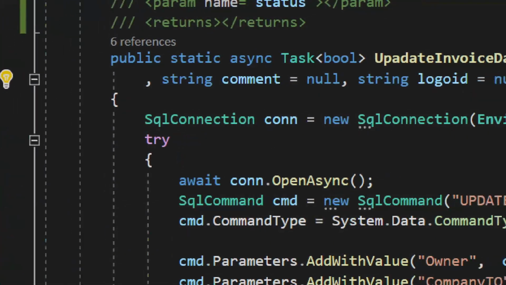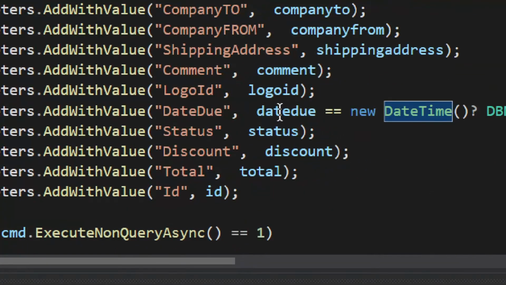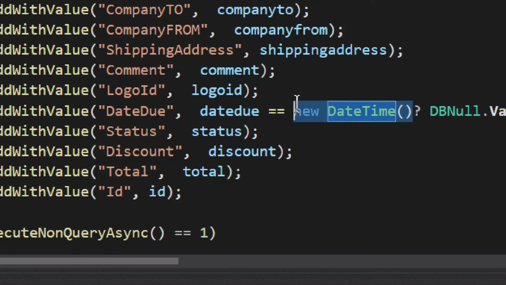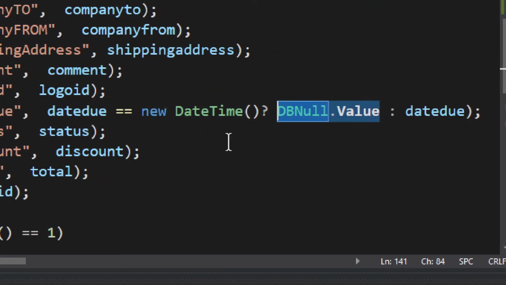Okay, so if I expand this once again, you can see right here, we have date due. If it is indeed equal to that value, basically if it's not provided, it's null, right? We will then provide the database null. And this is how you push through into that parameter the SQL Server null.